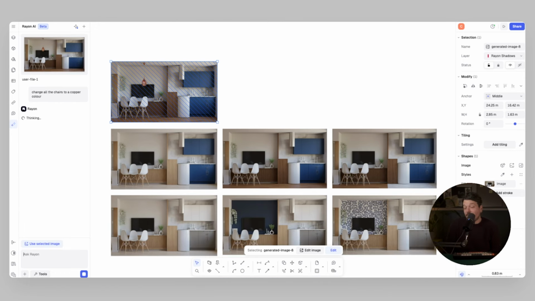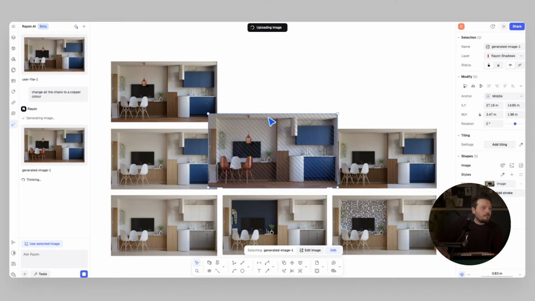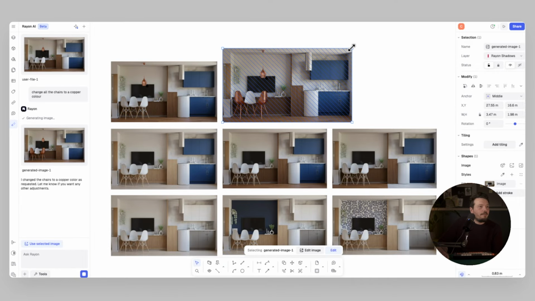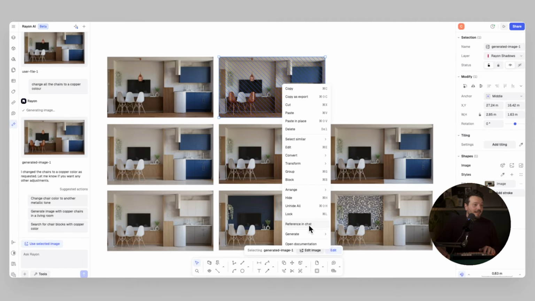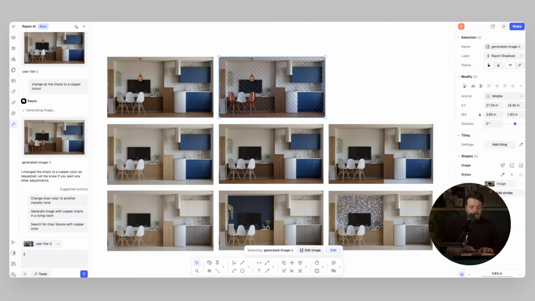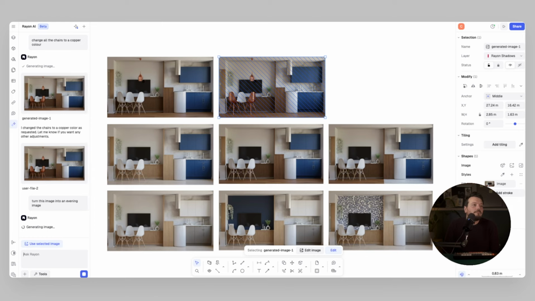So you can see here, you're just kind of prompting yourself, thinking about the design as you go, providing these different iterations, seeing what looks right. You've got that instantaneous feedback. Okay, I'm not sure why it's chosen to do one of them white, but we'll go for it. And then maybe we could just, again, think about the image and say, turn this image into an evening image.